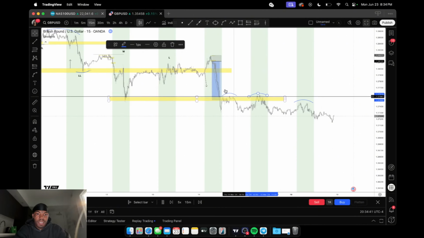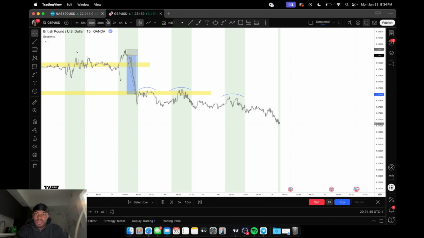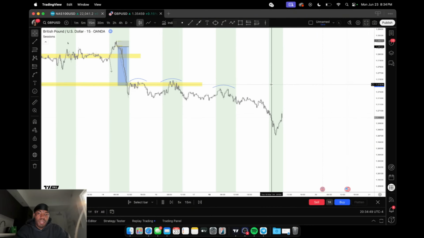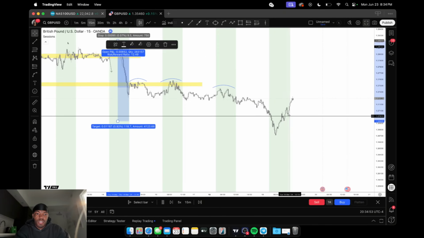And I'm really good at doing it on the 15-minute and 5-minute time frame, marking up, because if we scale out to the 1 hour, I'm pretty sure it's going to be the same highs and lows. But yeah, as you can see, overall, we continue to hold this trade throughout.